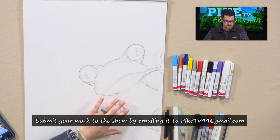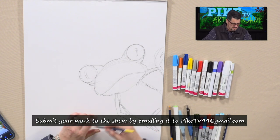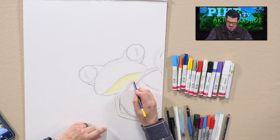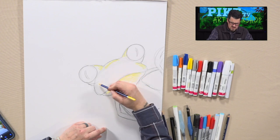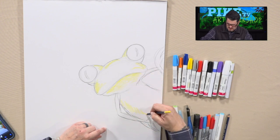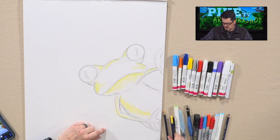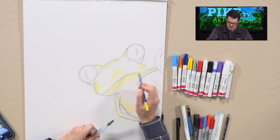Let's go ahead now and start applying some color. The first thing I want to do is put a little bit of yellow. This is actually a watercolor pencil — how this works is you go in, put your color down, and once you apply it, you take either a brush or maybe an aqua pen — a pen that holds water — and you go over the top of it. I'm only putting it in certain areas; not all over. Only certain areas of the gecko will have this tone of yellow. You could also use crayons or colored pencils and still get the effect, maybe not the smooth transition from light to dark that happens with watercolor, but you still get it.